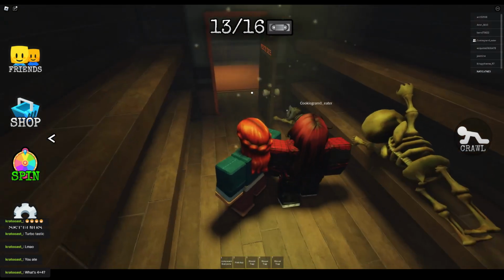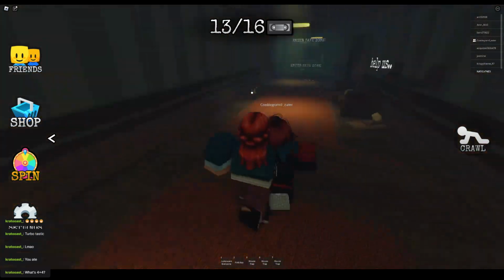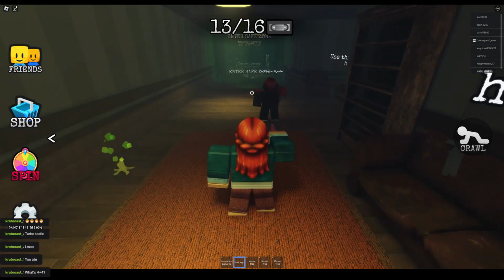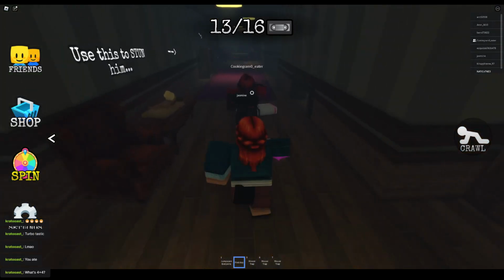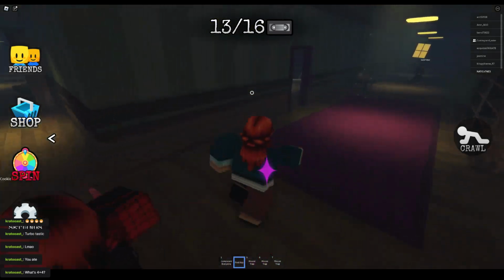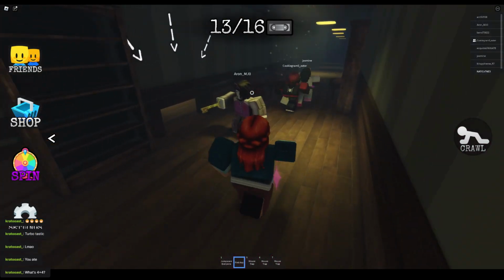Yo, the screen's shaking like hell. Is he right outside here? I think he was, but no longer. Okay, we're looking for the pink one. Oh, I see him. Come here. Look at him. Oh, he's glitching out a little doofy. Okay, wait. Did he respawn? I don't know. The pink door was around here somewhere. Yeah, I think we have to continue forward.